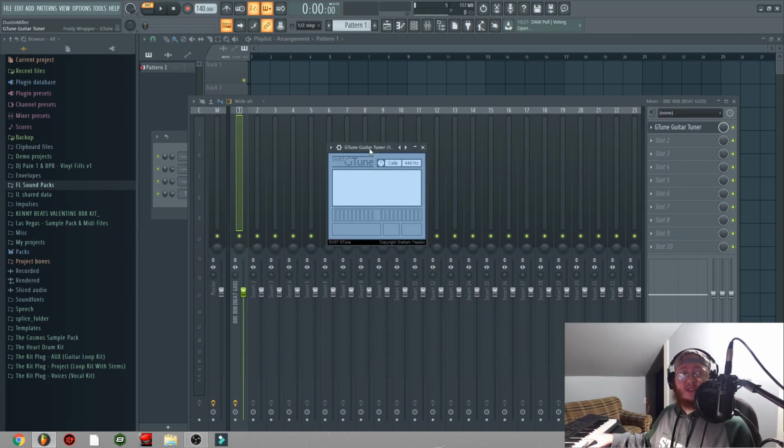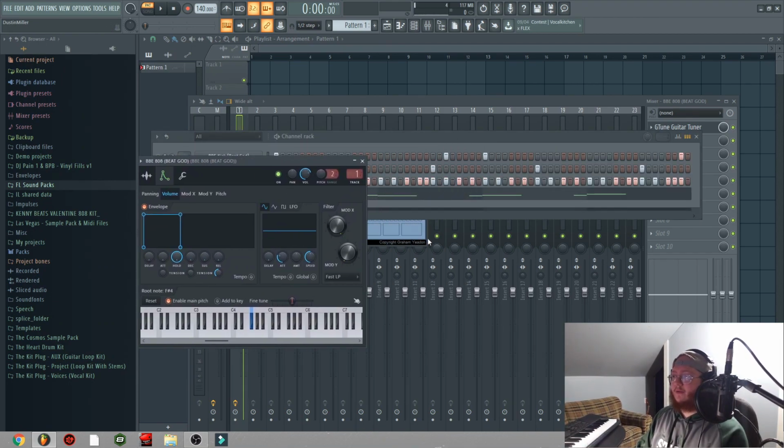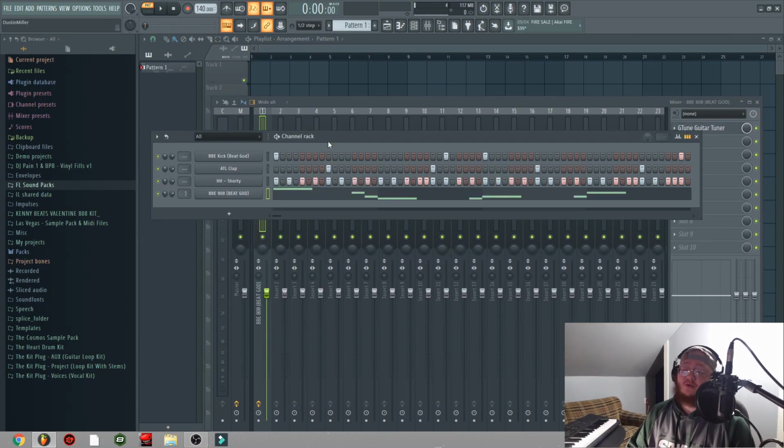So what I'm going to do is play the C note on the keyboard. You'll see when I play it that it's probably not tuned to exactly C. Yeah, see, so it's slightly too high in pitch. So I'm going to come over here, select the 808, and I'm going to play it and start to mess with the pitch right here to tune it up to C exactly, or as close as we can get it to C. So right there sounds fine. Alright, so that's the first way.